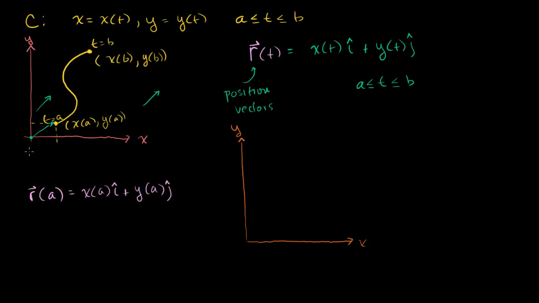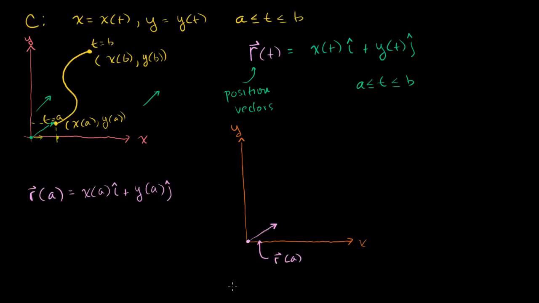And what's that going to look like? Well, x of a is this thing right here. So it's x of a times the unit vector. Maybe the unit vector is this long. It has length 1. So now we're just going to have a length of x of a in that direction, and then same thing for y of a. It's going to be y of a length in that direction. But the bottom line, if you add these scaled values of these two unit vectors, you're going to get r of a looking something like this. It's a vector that looks something like that. It's a position vector. That's why we're nailing it at the origin, but drawing it in standard position. And that right there is r of a.